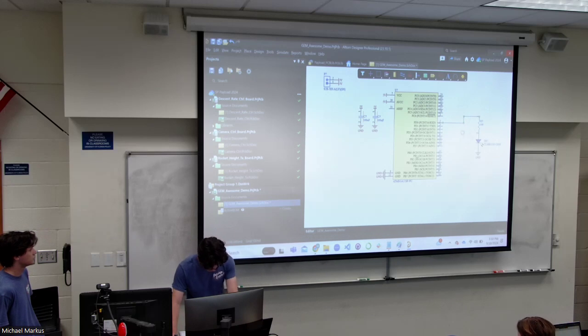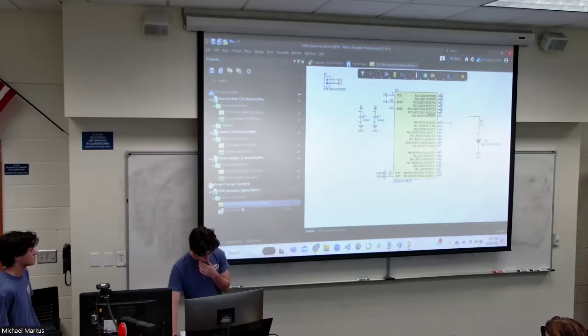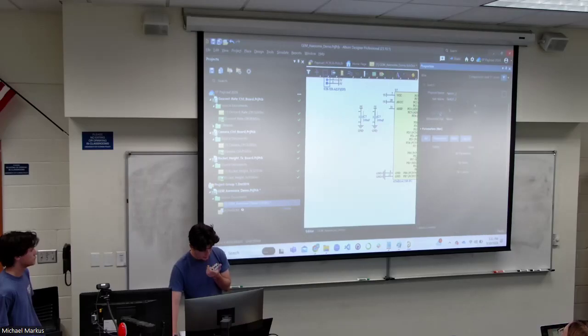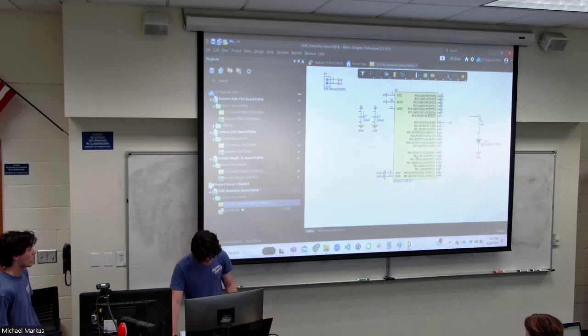The other thing you can do is place wire, and it's always escape to get out of whatever placing mode you're in. You can do things like right click on it and edit the properties of this thing if you really want to, like change the size and the color. But you don't really want to, you want to keep your stuff pretty uniform. And the default settings are usually pretty good.